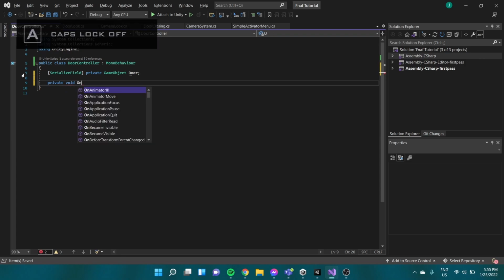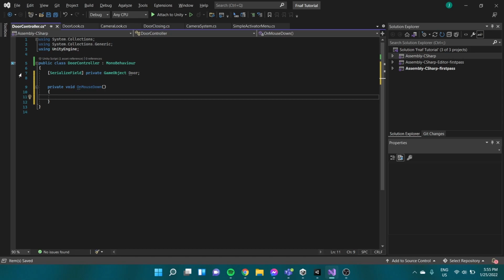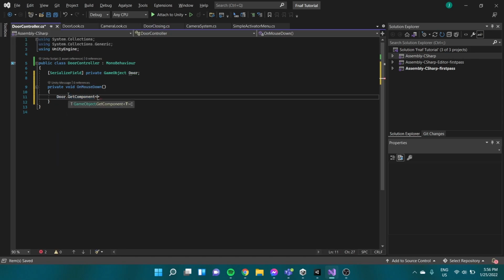It's called OnMouseDown. Now we're going to be making door GetComponent, and it's called DoorClosing.